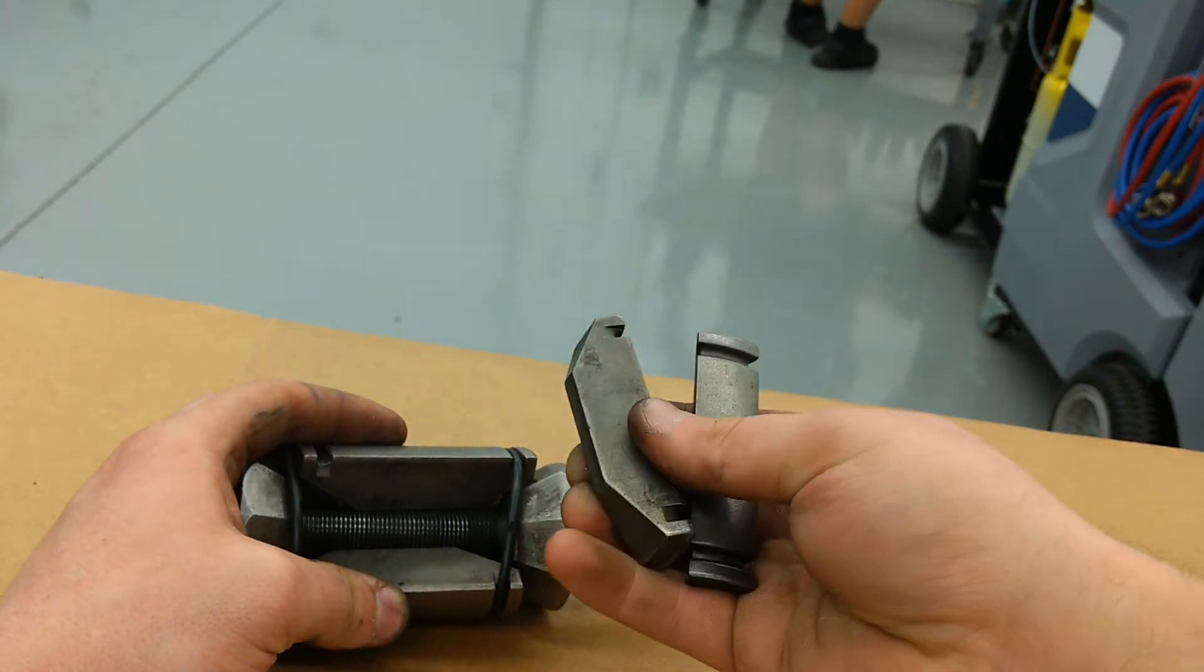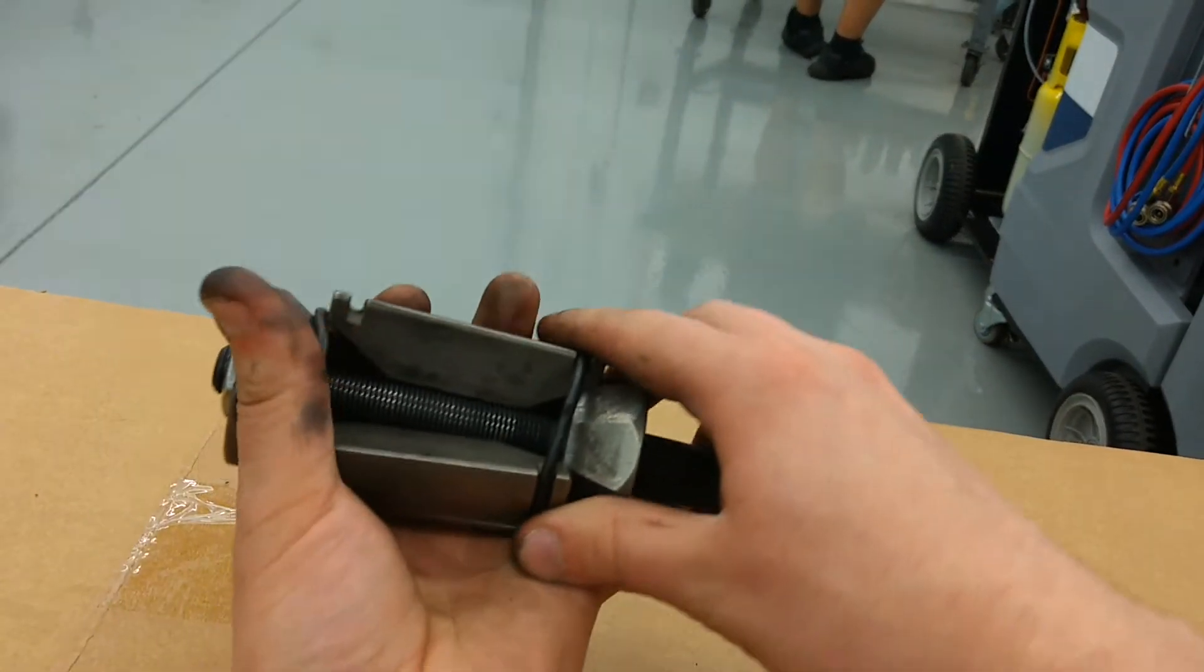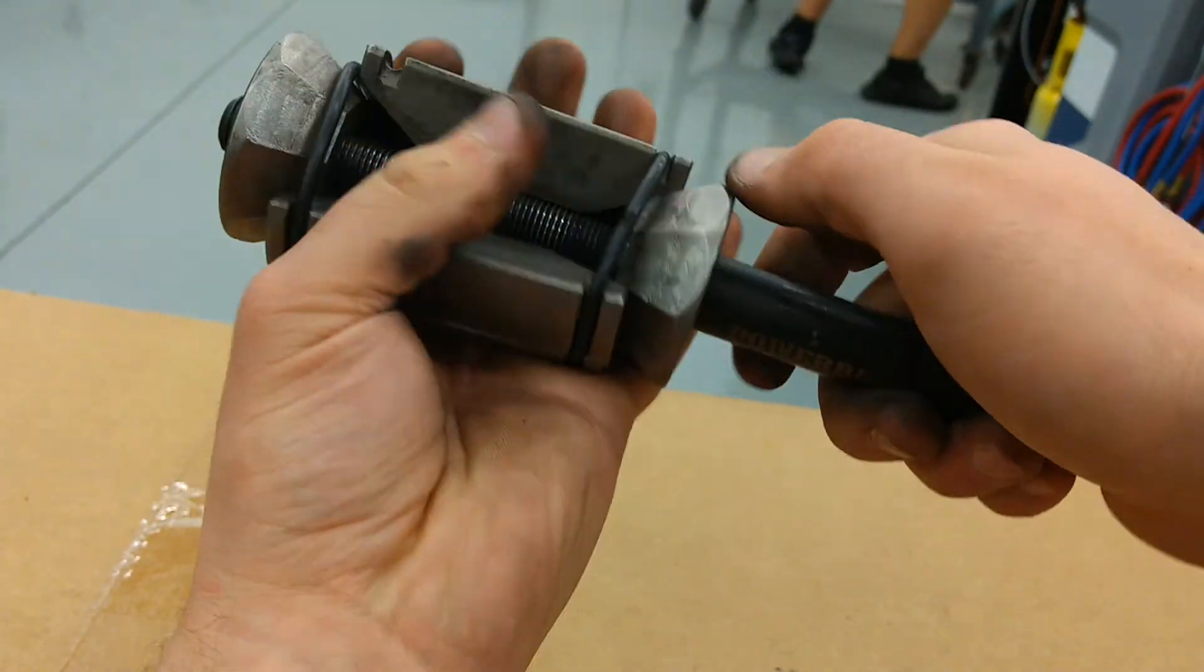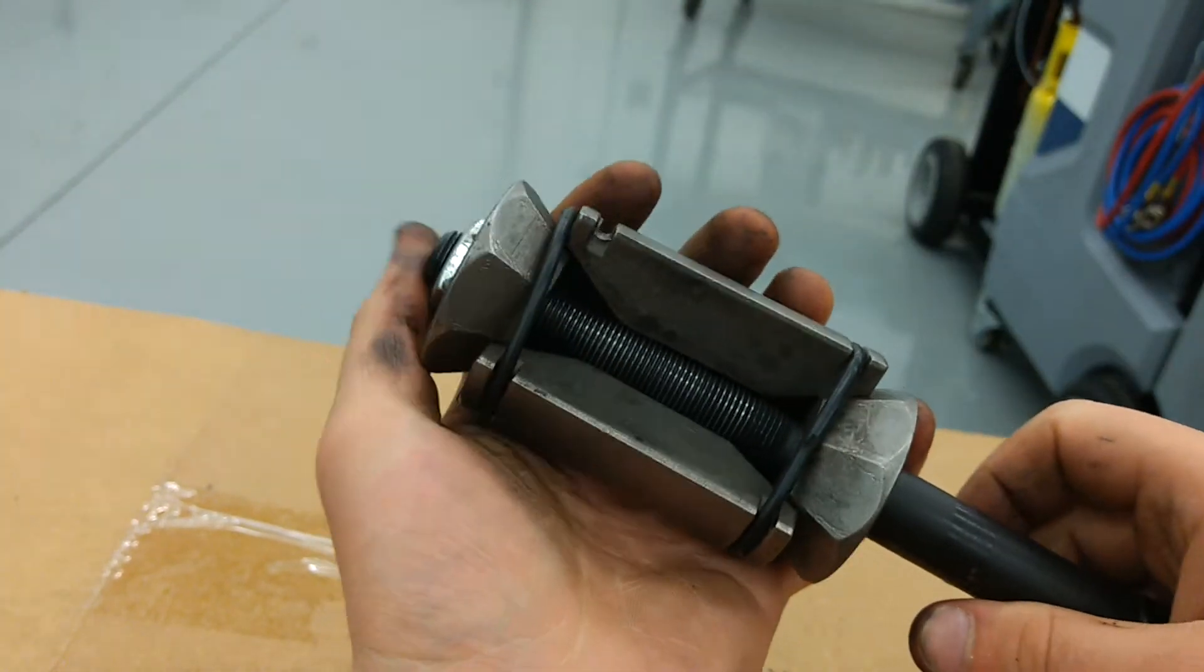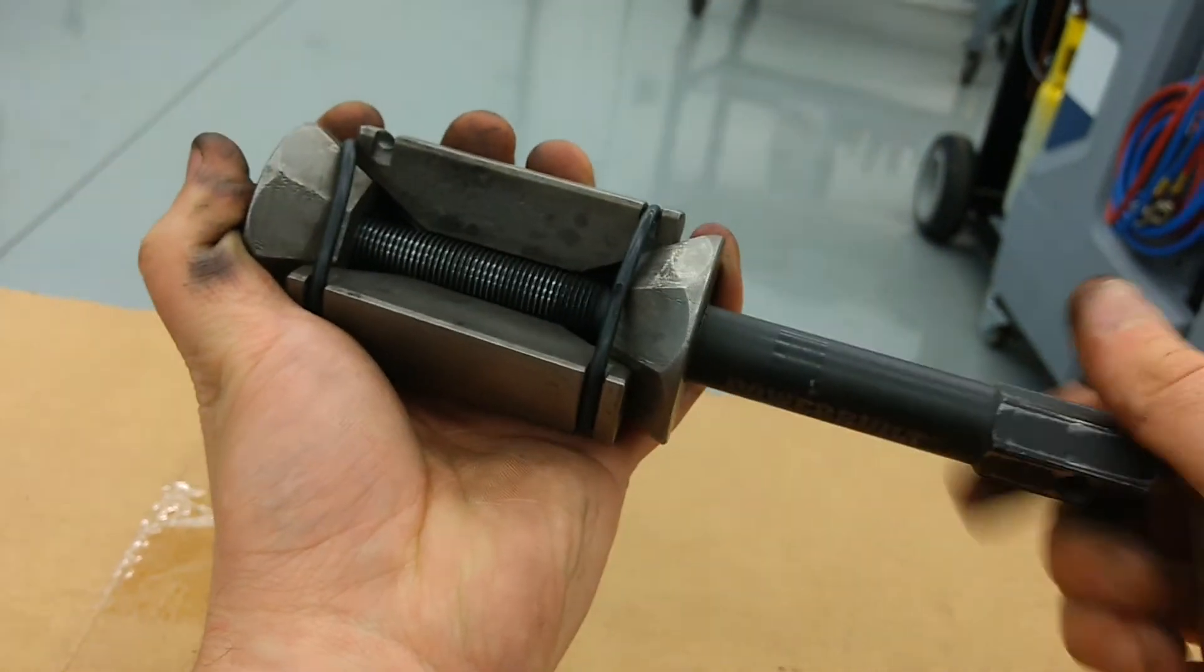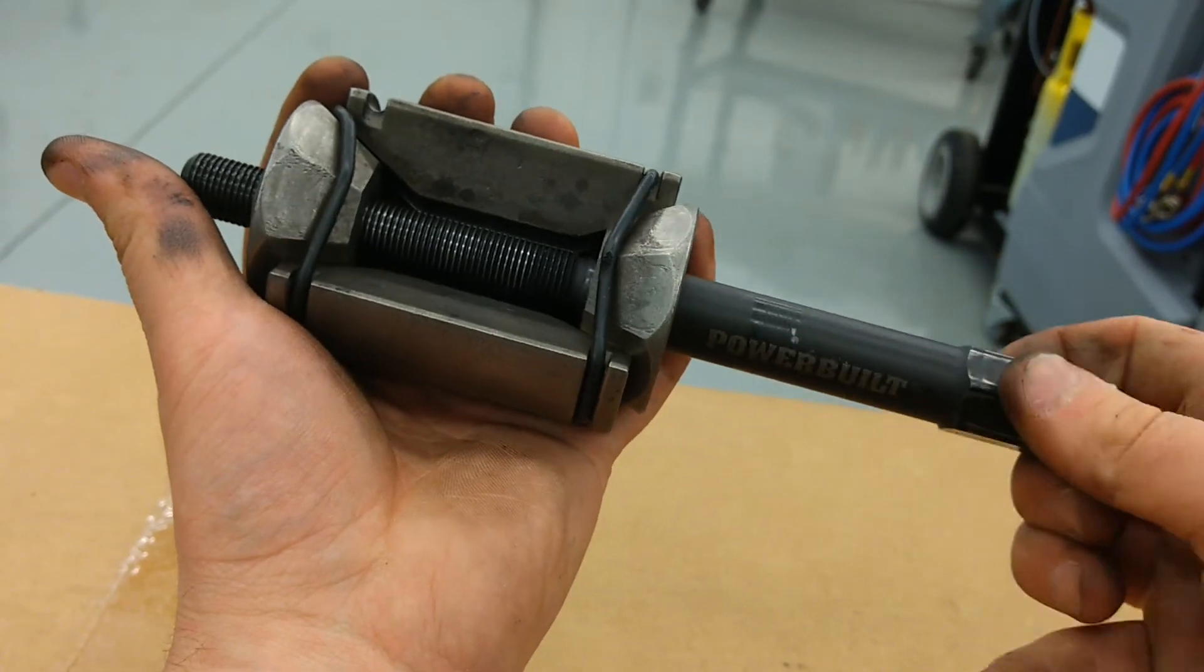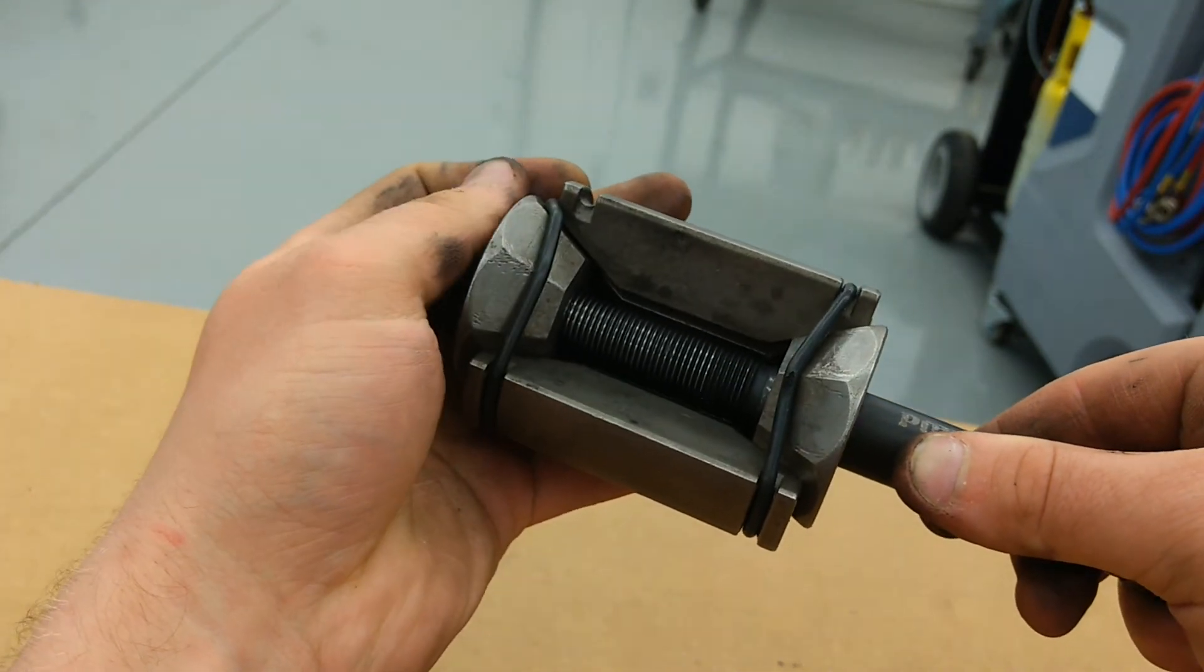The way it works is this bar is all just one piece. This is free-floating and this has a nut on the end that's threaded onto this. As you twist this, the threads are just pulling this little diamond shape closer and closer, causing the little ramp angle shapes to spread out.